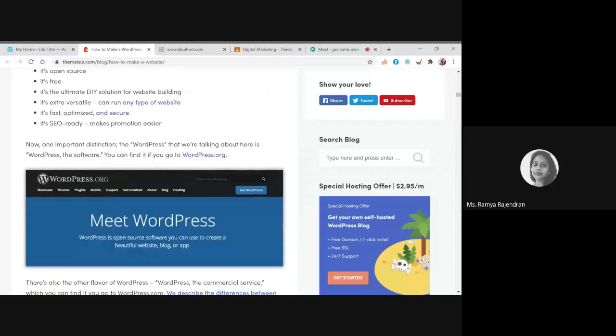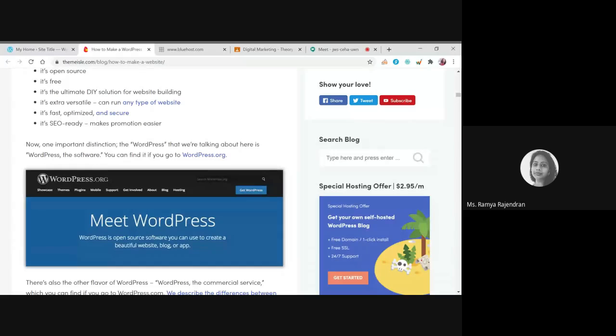There are two methods you can use to create WordPress web pages. The first one is through WordPress.org, and the next one is through WordPress.com. If you are looking for a free website on the go, just by clicking next, and if you're not a developer, I suggest you go for WordPress.com.